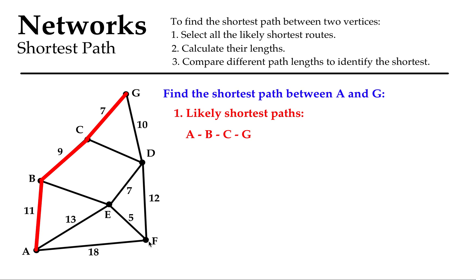So that's one possible path and we're just going to calculate that and compare it to another likely shortest path. I think you can possibly see it without my help, but it's A to E to D to G. So that's possibly the shortest, but let's just calculate it, just add it up and compare it. So when we add up our 11 and our 9 and our 7, the weighted edges there, we've got that calculation and we could calculate it for the other route as well, 13 plus 7 plus 10. I don't want to spoil it by getting the totals too early here, keep you in suspense.